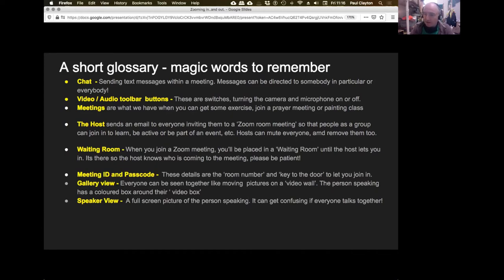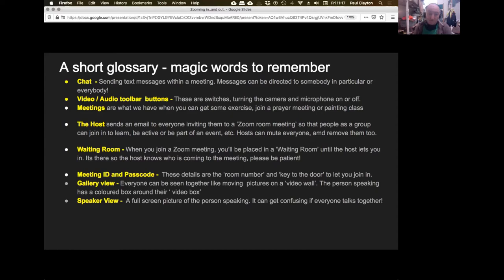And the host is the person who sets up the meeting, sends the invite out, and presents themselves to you, welcomes you in via the waiting room. Now, the waiting room is a security aspect to make sure that the host knows who's coming into the meeting. Because there was a spate of what they call Zoom bombings, and unpleasant people were coming into Zoom meetings that were wide open and then doing all sorts of unpleasant things. And that's really just not on. It's really upsetting. And you start to wonder what on earth is going on. So the waiting room is a way that people can come in and be known to be there.